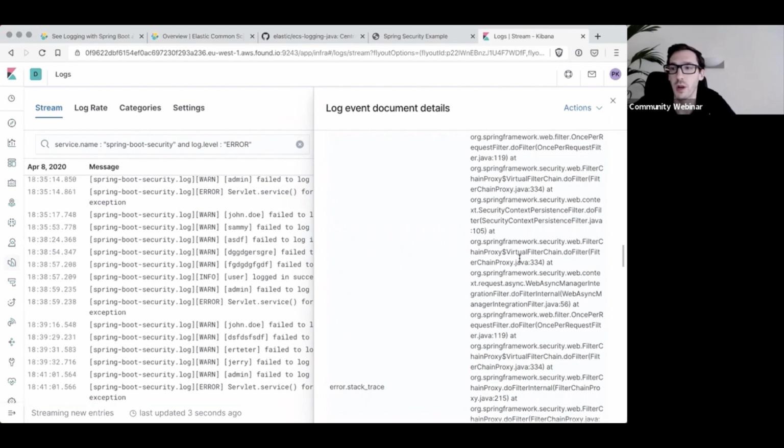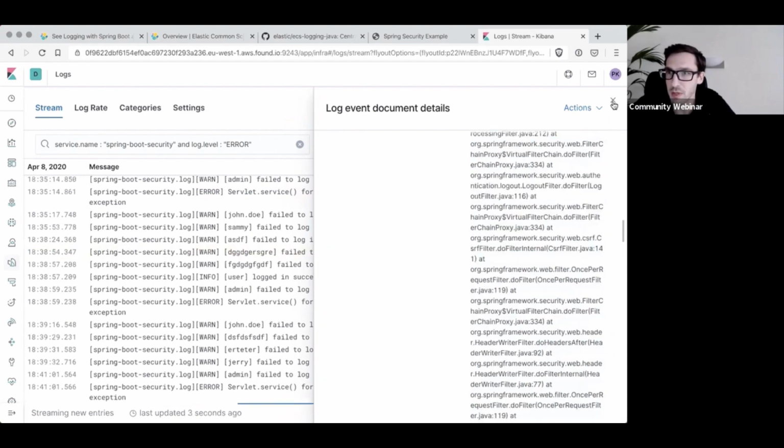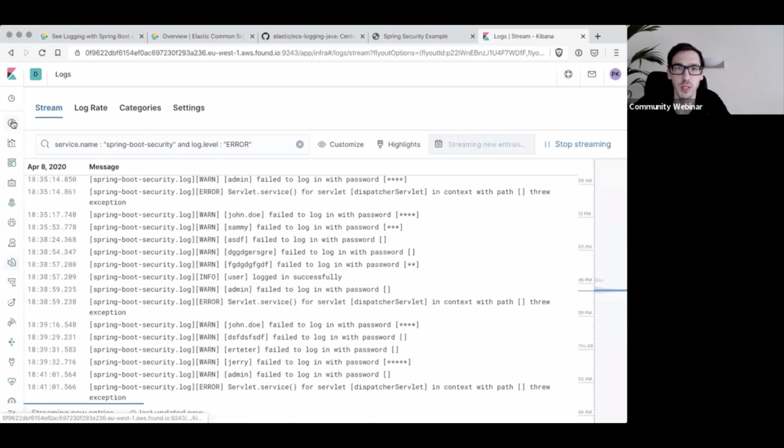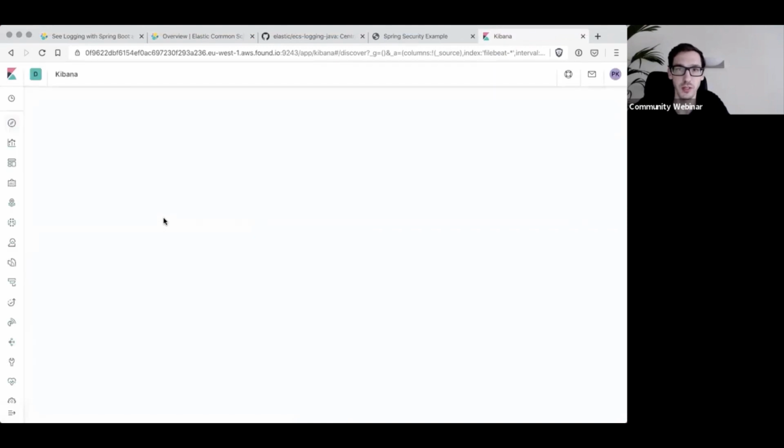Well, how would you read through it? This view here for the stack trace might not be ideal because it's maybe a bit too small. But if you head over to Discover, it's probably a bit better readable because it's not just in the sidebar. Let me quickly demonstrate that, if either my computer or Kibana is willing to load properly. Come on, you can do this.